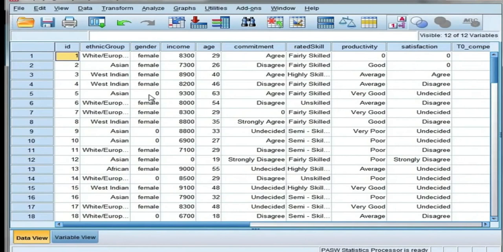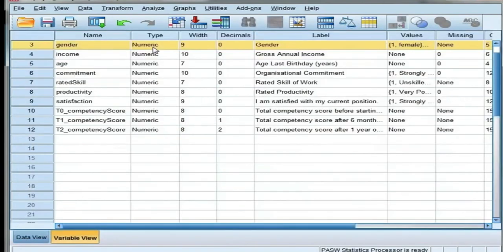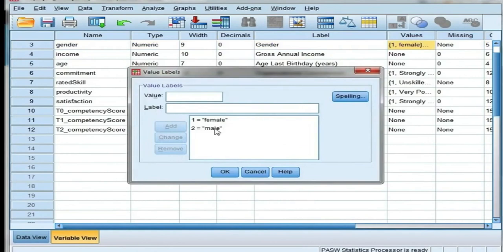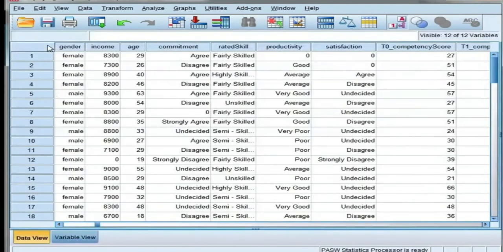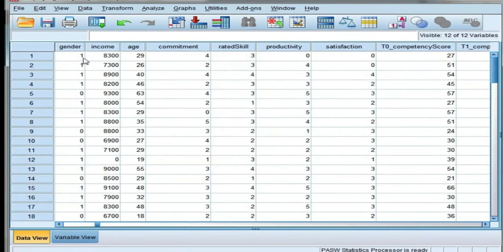I can see that the codes have been replaced for gender, so now there's zeros where there used to be male, but it does still say female. If I double click on my variable and go back to my value labels, I can change the coding for male. So instead of 2, 0 now represents male. I click change, and 1 is still female, so I click OK. And if I double click on the 3 and go back, I can see now that it says male and female. And if I click on my box up in the corner, I can see my numerical values are 0 and 1.